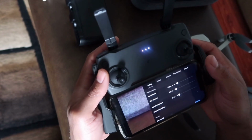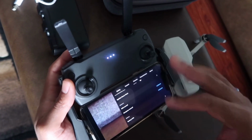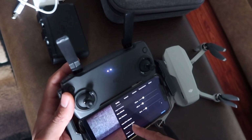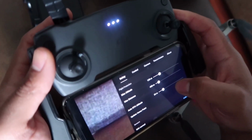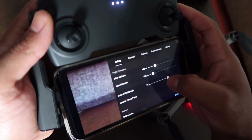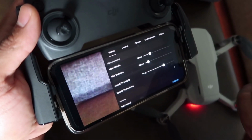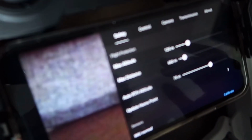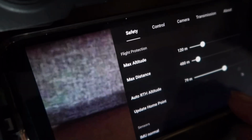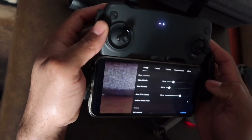If you're gonna fly a drone for the first time, you want to calibrate it once you go outside. We're not gonna do that right now, but once you go outside, you want to calibrate it to pick up those GPS sensors for the first time. But you have a return to home. And what you want to do is, no matter what, when you're gonna do return to home, you always want to set that at least, I would say, 79 meters, 80 meters. Meaning, when it's returning to home, no matter what, it will clear the highest object. It could be a house, it could be a tree, it could be an apartment complex, whatever it is. You always want to have that at a little distance, so it goes up really high and then it comes back to you. And then your max distance, you could leave that.